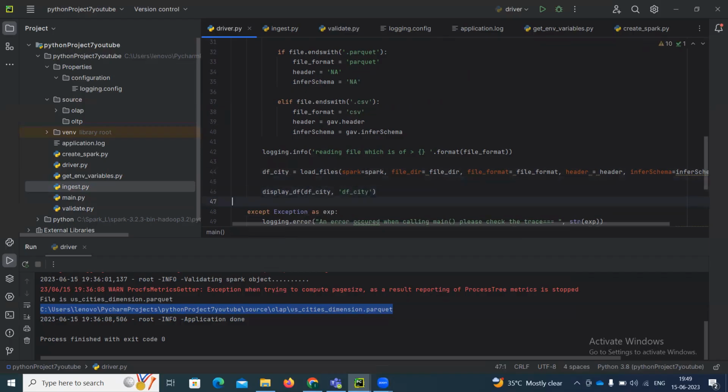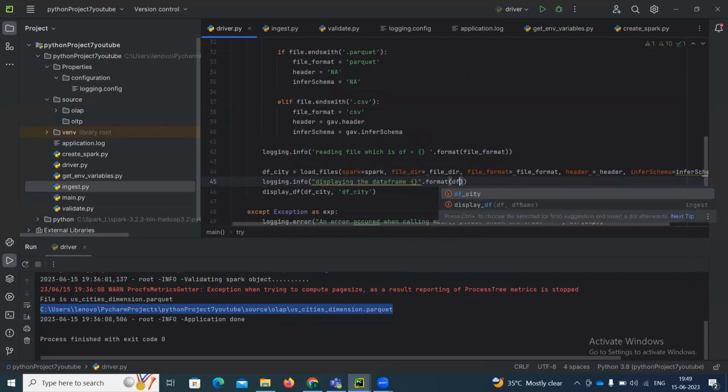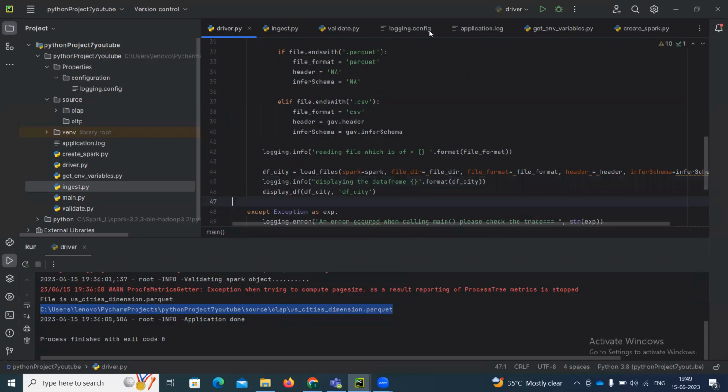Say logging.info display in the data frame df city. Now run this.